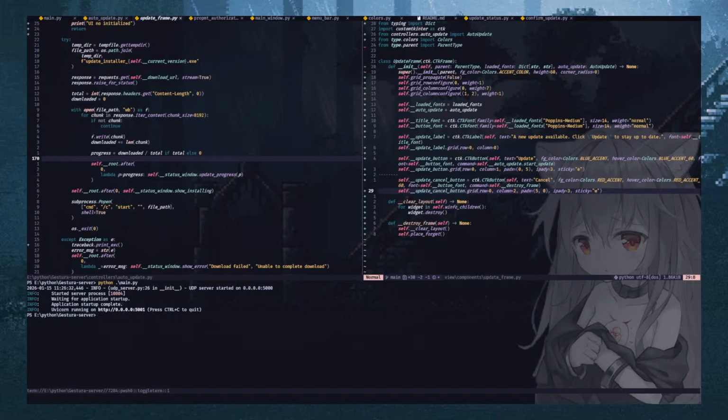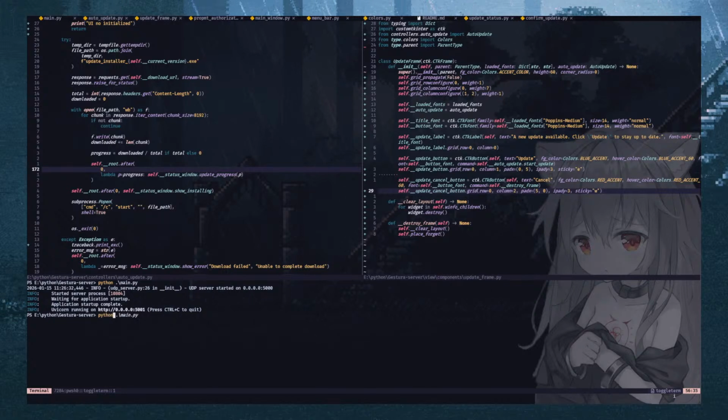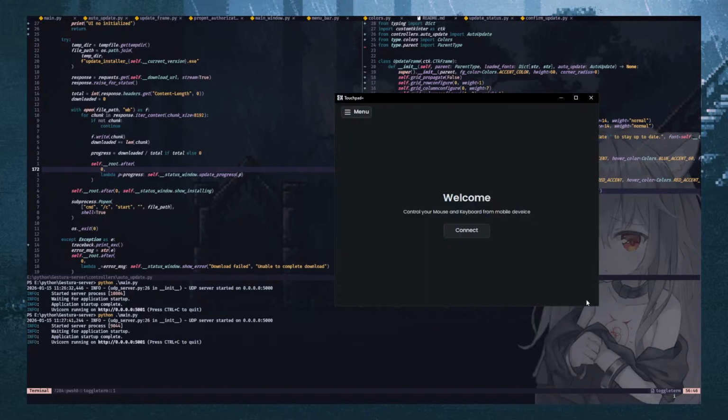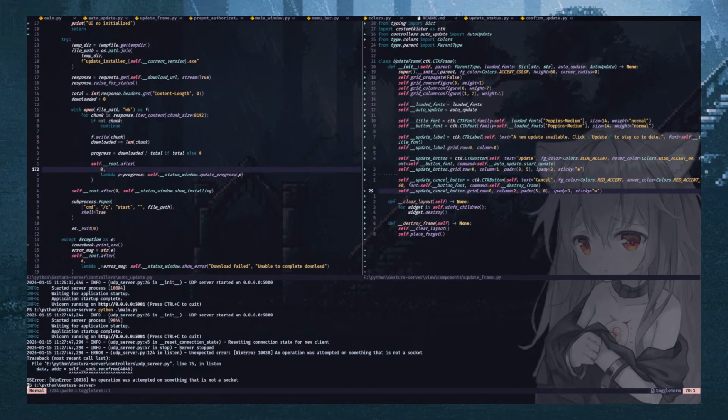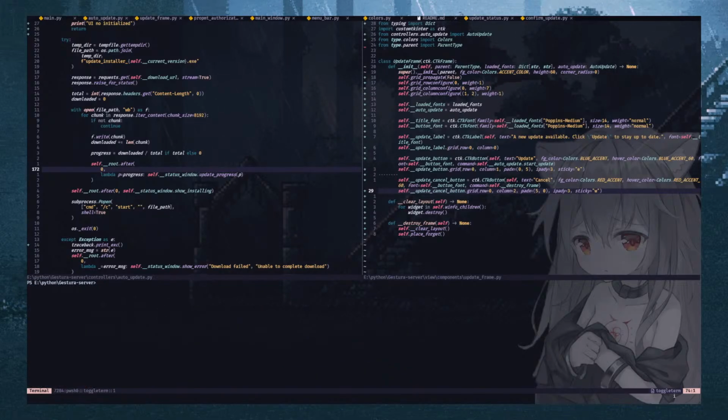I guess you want to see this process. I guess I haven't shared the screen for this one. So basically it's working. Now if I run this again, that update frame should not appear because now my app is up to date. Oh, I guess it will appear because I'm running it from my code, because it's not getting the correct version. But if I run the one that is installed on my local computer, it shouldn't let me do that.